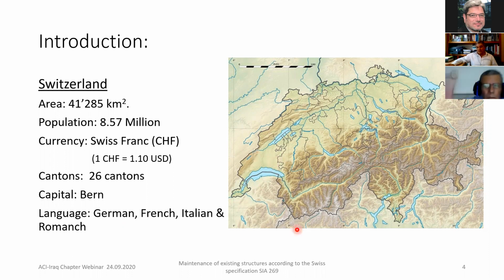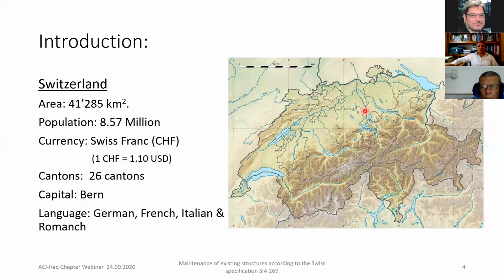And as you can see here in Switzerland, more than half of the country is the Alps, the mountains of the Alps, which are a natural barrier between Northern Europe and Southern Europe. So crossing the Alps is very difficult, a very important part, and we will talk about this later. So the infrastructure to cross this barrier is very important.